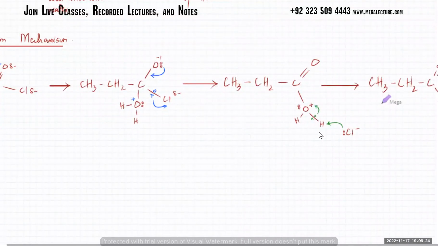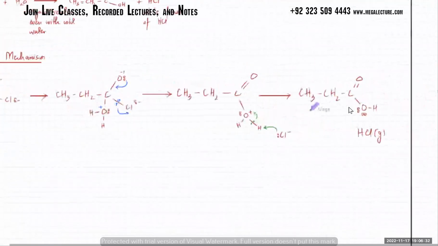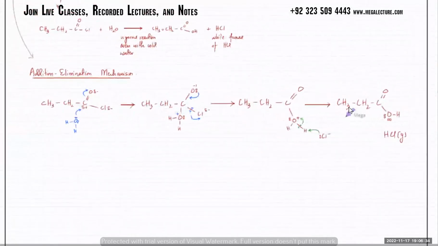So the Cl minus 1 is going to come back and it's going to grab the H. The H is going to give the electrons back to the oxygen, and eventually the oxygen lone pairs are going to be formed back again. ठीक है, तो ये सारा आपका addition elimination, and you got to remember this one is important. ठीक है, क्योंकि typical A2 का mechanism है, so you'll probably be asked about this mechanism.